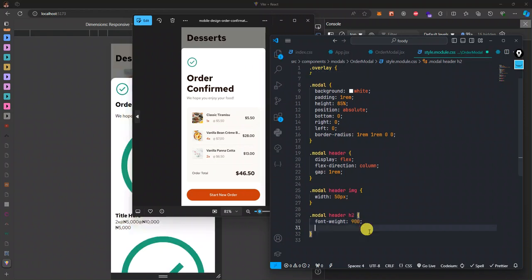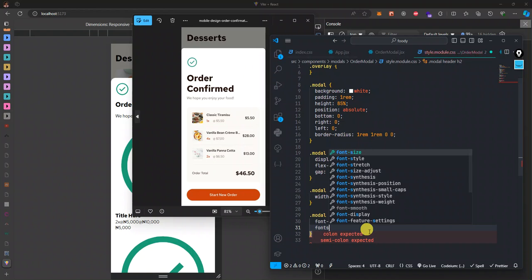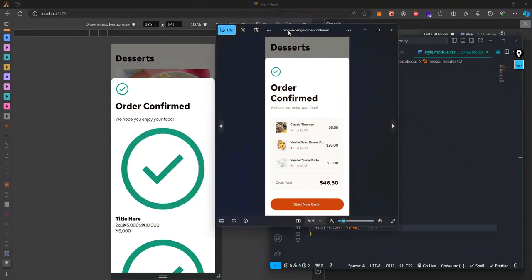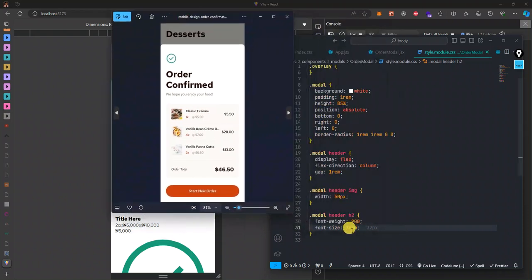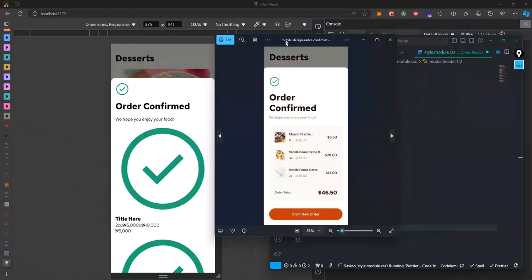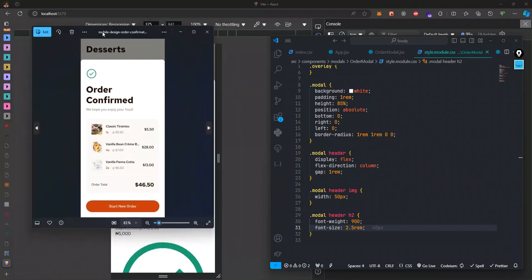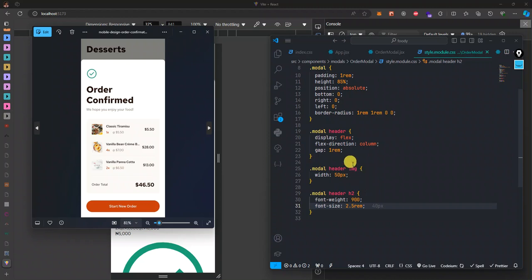And again, the font size should be 2 rem, and I think it can even be more than that. So 2.5 rem. Let me move this one somewhere, and I think it's okay like this. And this thing actually has a max width attached to it.